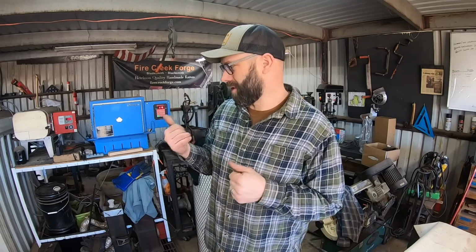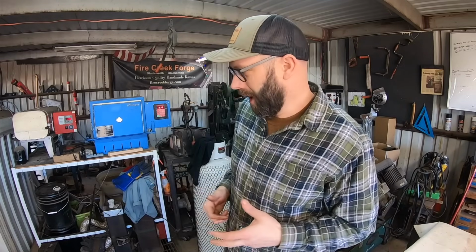Alright, I guess fourth time's a charm on this one. This is attempt number four. We would have had it on number three, but anyway. I think I'm going to go inside and build a sheath for this little knife. I'll show you that here in just a second. Turned out pretty nice. I'm pretty happy with the way it turned out.